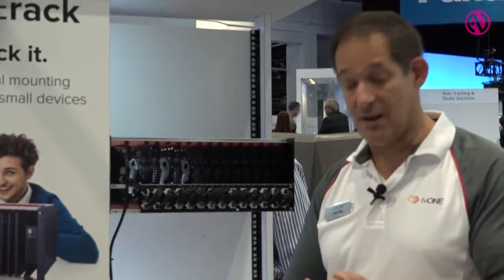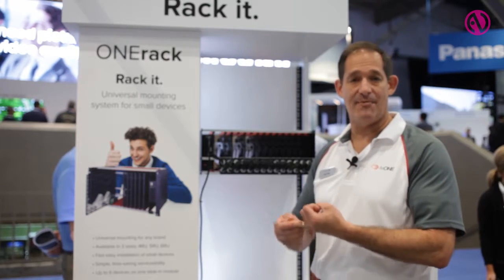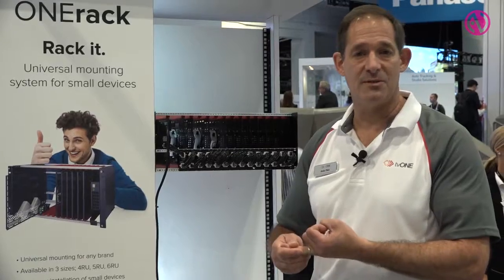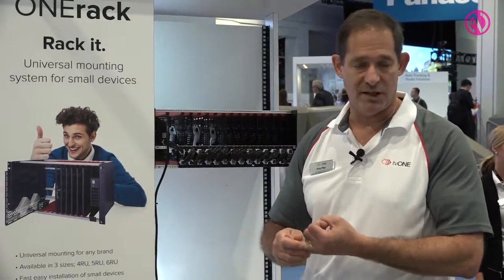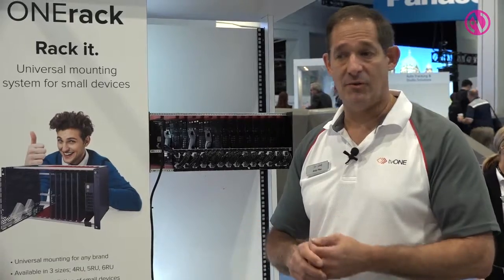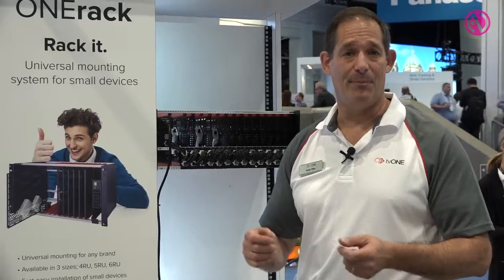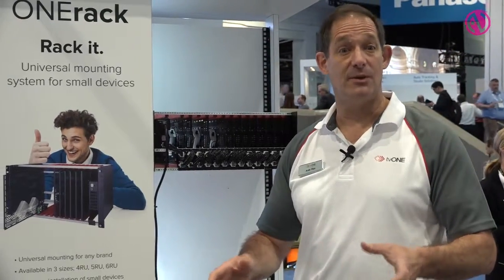This allows me to do proper as-built drawings and rack elevations, which allows engineering to create a sensible system. When it gets into the shop for building, it's built according to spec — not worrying about where to wire-tie things, velcro products, and stick devices in the rack. We know those guys do artwork — it's artwork to dress a rack and tie down wires properly, especially with these power adapters.